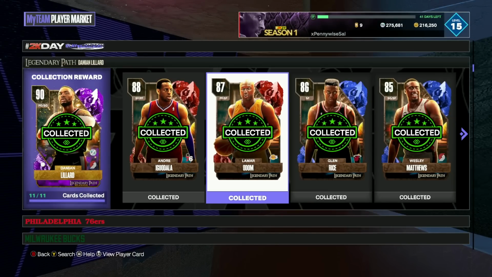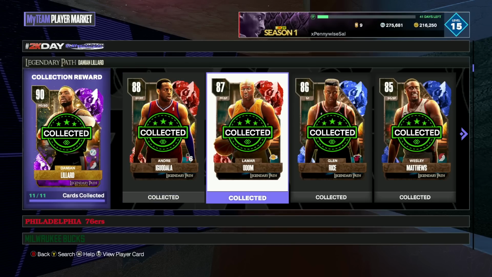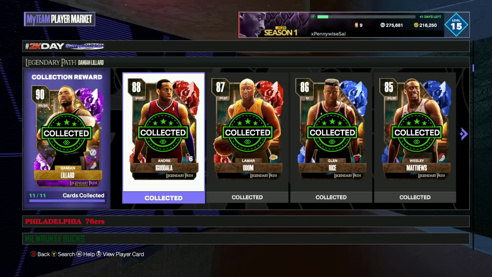If you guys want to pick up a Lamar Odom or Iguodala, it's expensive, but if you get these two cards, then you might as well go for Dame, kind of, right? If you're going to spend the MT, then you can maybe go after Damian Lillard, who we know is one of the best point guards, if not the best point guard in the game.